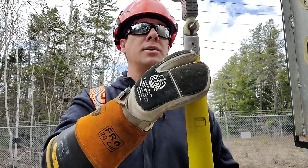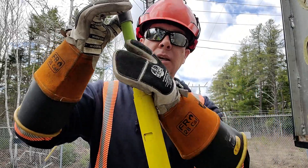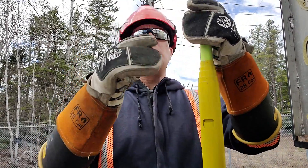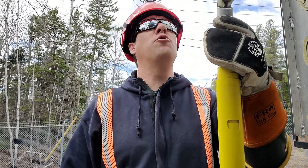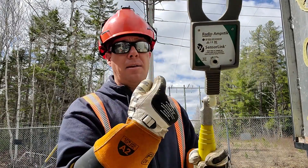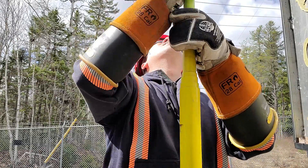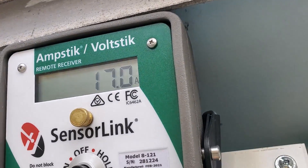One thing I just thought of — when you're using your hot stick, the top section is the only portion that's actually tested. The rest is fiberglass, it's non-conductive, but it's only the top portion tested at our standard 100,000 volts per foot. This unit as a whole must be isolated on a tested stick as it's being used — you can't stick this up in the primary and have this part leaning against a cross arm while the phase is up in the jaws. We're going to go on the road phase — and now we're at 17 amps.